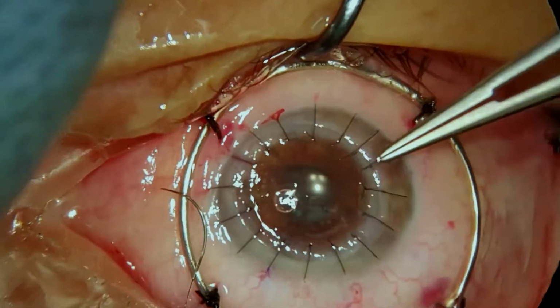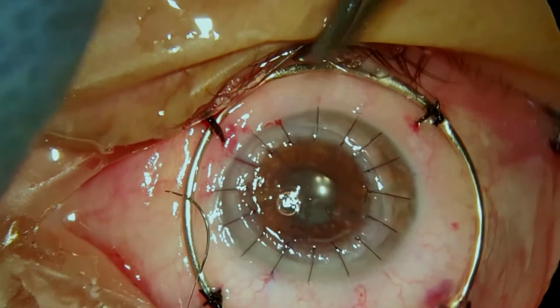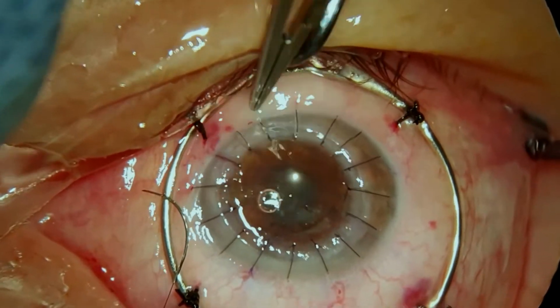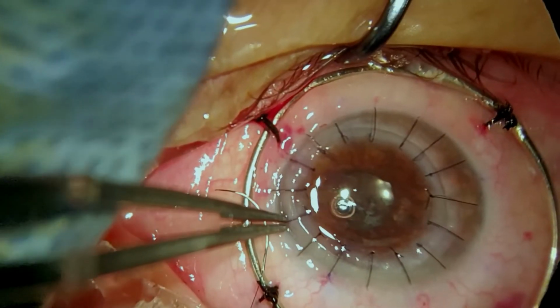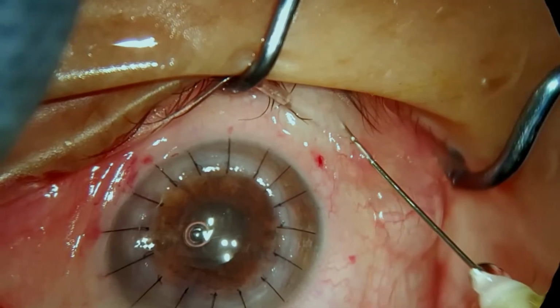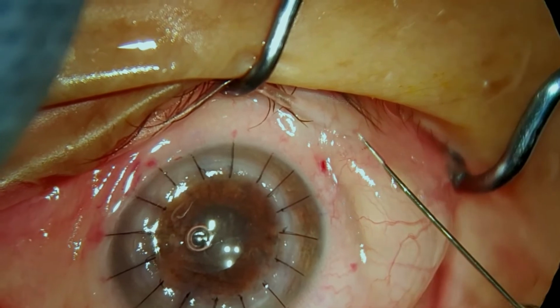Here you can see us burying the knots. We routinely bury them in the donor cornea. Sometimes they won't go in, and we rotate them the other way. But at the end, they should always be in the donor graft. Subconjunctival dexamethasone, and that's the case.